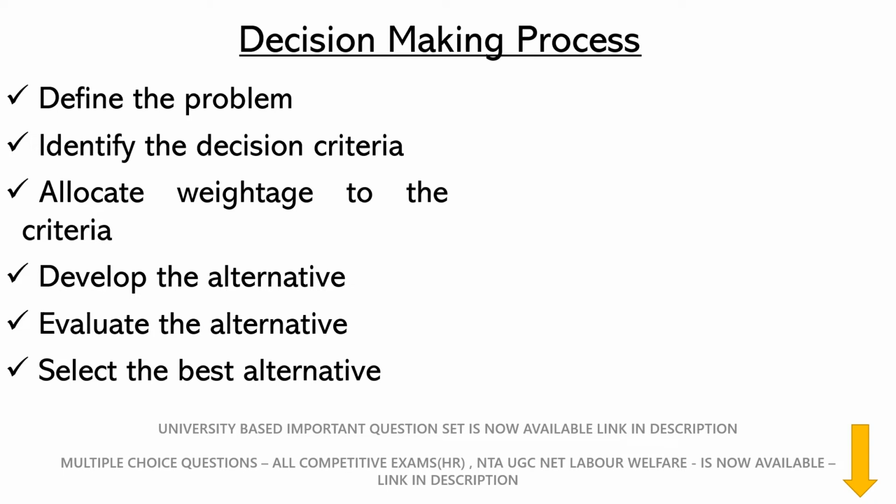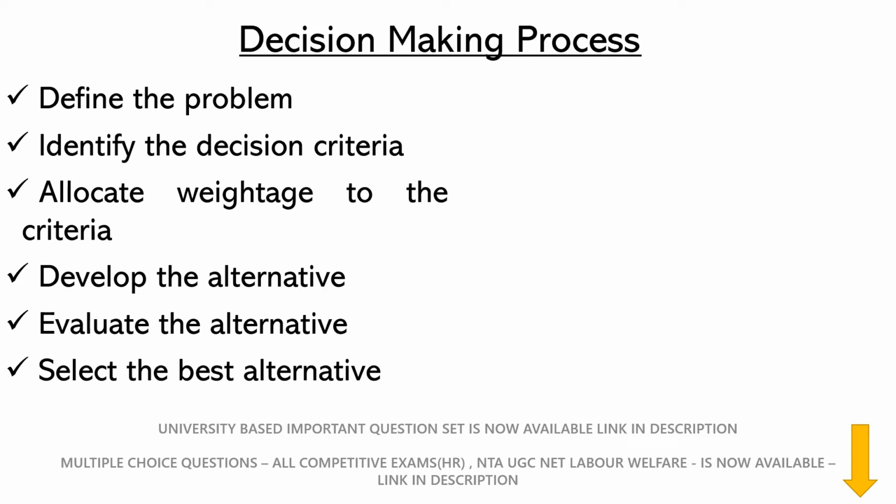Now next, you are evaluating the alternatives. Previously we had given weightage to the criteria, here we are evaluating the alternatives. Now you are rating the available alternatives. Maybe a Mi phone is there, a Vivo Plus is there, and you are giving a rating to each mobile phone, that is in our example. You are identifying the strengths and weaknesses of each and every alternative that is available, and you are rating it.